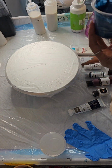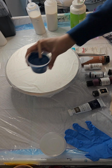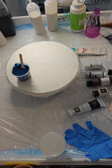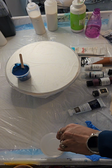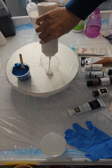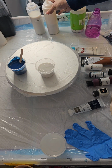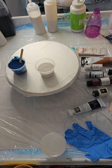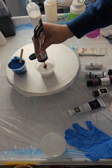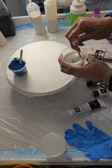Oh, I didn't scrape this side very well. Alright. What other color should we use? I really like this raw sienna when we did that. So let's make up a raw sienna, because I don't think I have any more of that either. We'll pour our pouring medium in there: 3 parts Bear 7300 and 1 part Minwax polyacrylic. Alright, so we'll pour some of that in there and stir this up.